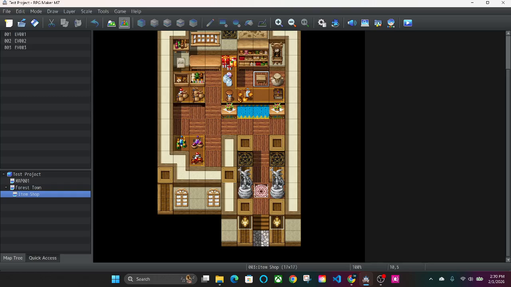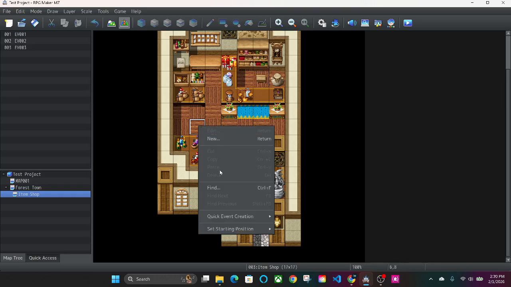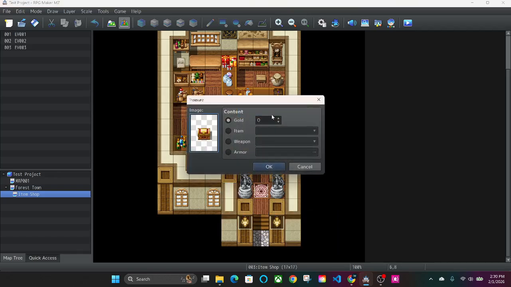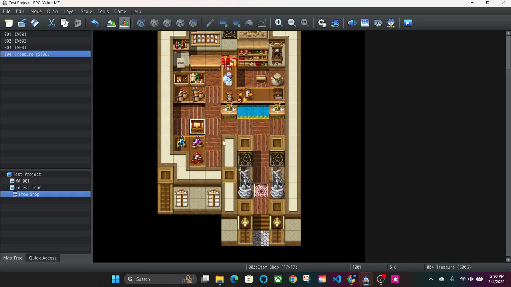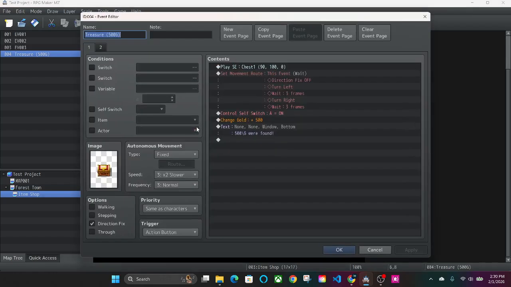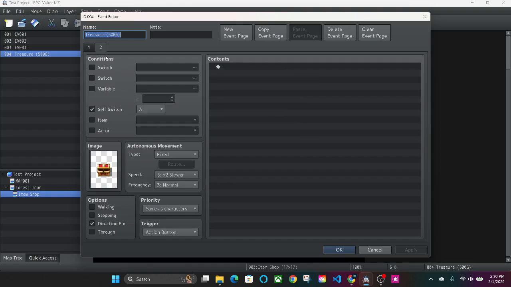Let's go ahead and do two different ones. First, let's do a quick event creation like I was about to do, but let's just call it a treasure. I don't know, gold, 500. And we see that the treasure chest is already right there, as we created that. Now see, it does everything that we did. We have 500 gold being found, and then it leaves this open picture afterwards. So it's done everything for it.